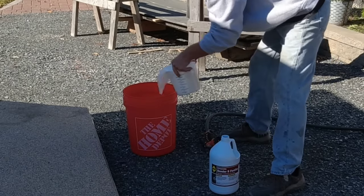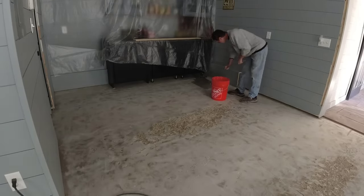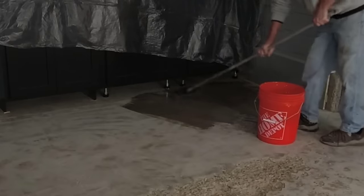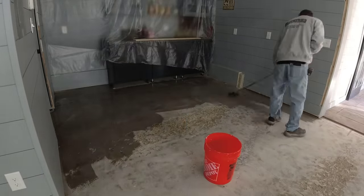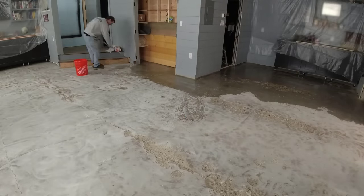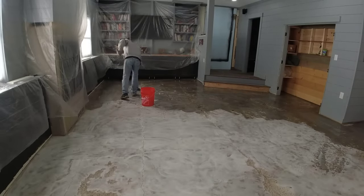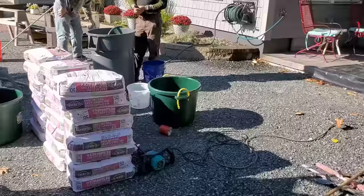Really help make your self leveler adhere to the existing concrete. What happens if you don't use a primer: you put the self leveler down, it'll work, but there's a slight chance it may not bond everywhere. More importantly, you're probably going to develop a lot of pinholes and bubbles in the self leveler — as it sinks into the pores of the concrete it pushes the air out, creating little tiny bubbles. Versus if you put the primer down, it soaks into those capillaries, fills those holes and takes the air out, so your self leveler smooths out really nice. It dries really fast — dry in 30 minutes — and you can go right back over it with the self leveler.